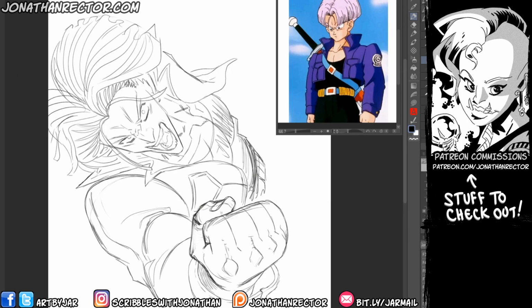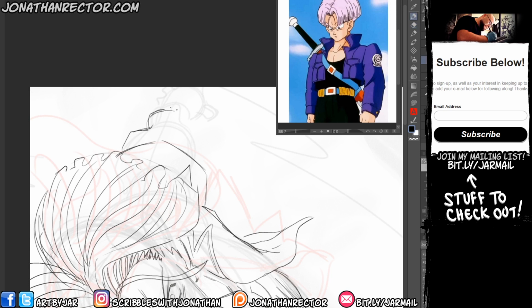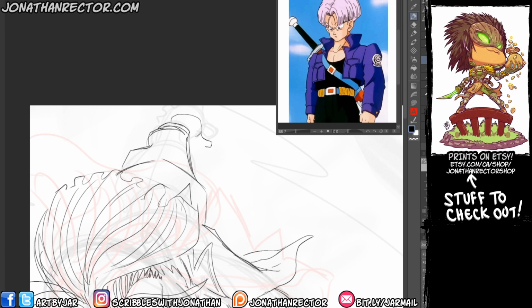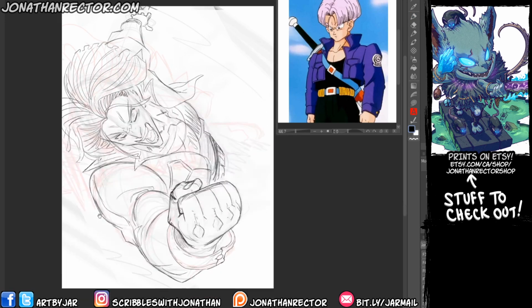And then we'll get that belt in here, something like that. And then we're going to just BS the background, right? We still have to put the sword in somewhere. But let's get the other arm in there. We'll just do like a Bruce Timm kind of style back here, just to get some of that energy, since it's way off in the background. And we can bring his hand down here. We're getting dangerously close to the edge of the page there, right? So I don't want to get too close up there. Actually, how much room do we got? We do have room down there. So let's stop being silly. Let's bring that down a bit. Cool.